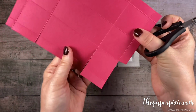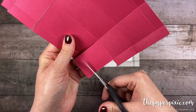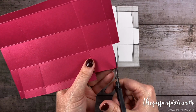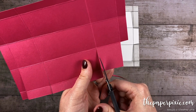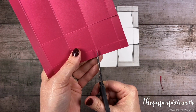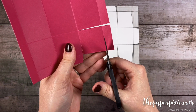in the corner. Then I'm going to remove this small section from this tab. And then this is a tab here, so we're going to come in and notch or miter that. Then we're going to repeat the same thing in the other corner. So miter this in and remove the 2 sections. Then remove this 1 section.